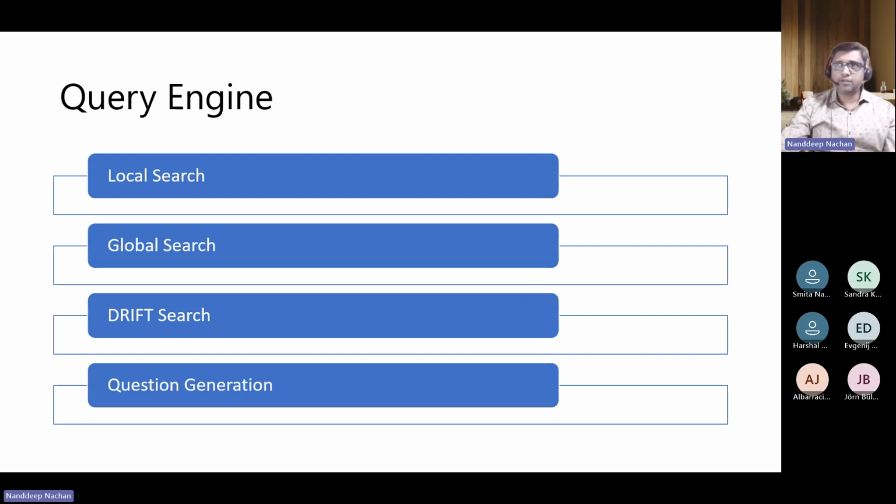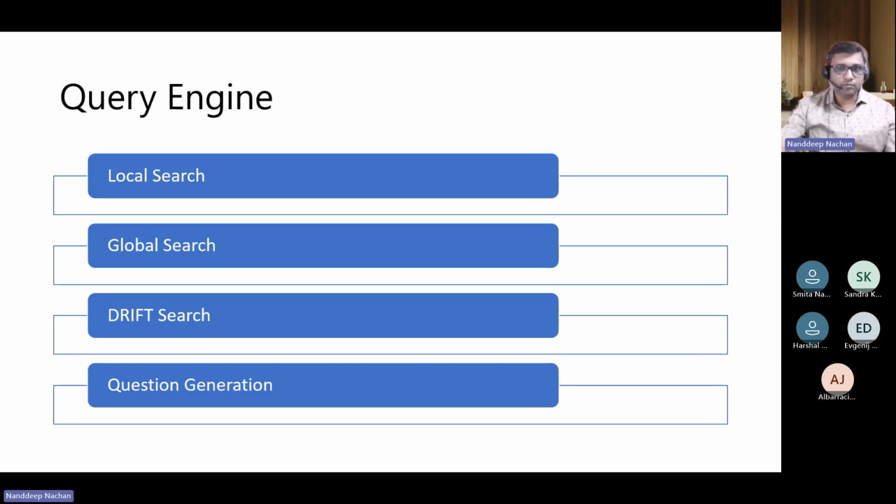Now, if we talk about global search, the global search method generates answers by searching over all AI-generated community reports in a map-reduce fashion. This is a resource-intensive method, but often gives good responses for questions that require understanding of the dataset as a whole. For example, what are the most significant values of the herbs mentioned in this notebook?